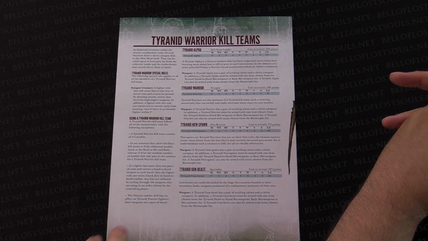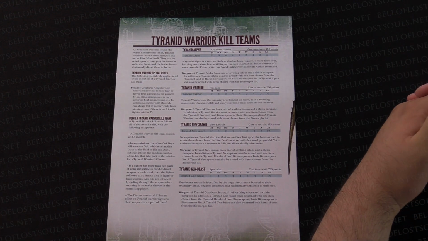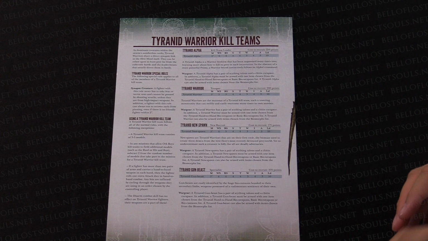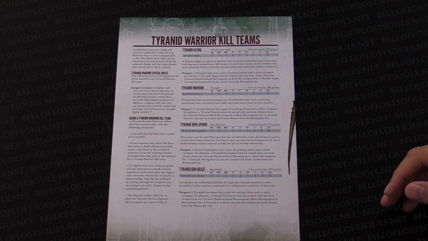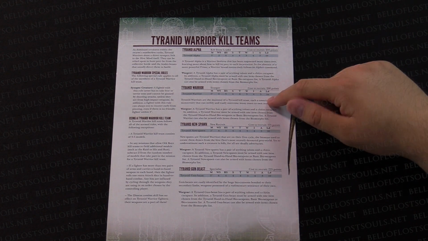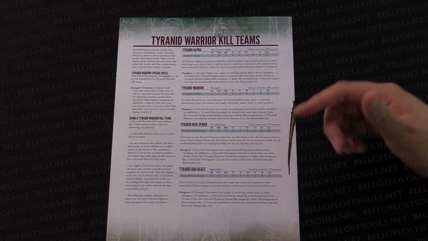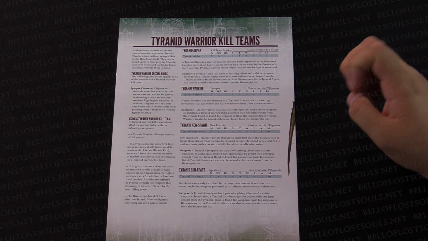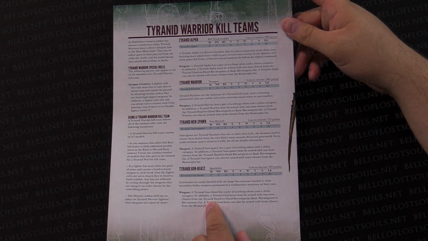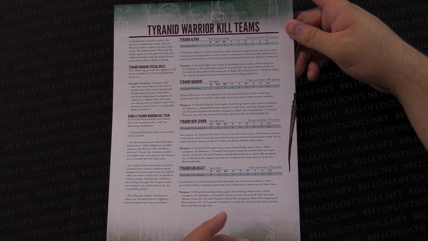Yes, Tyranids. This is exciting for me just because Tyranid warriors are not exactly known for being the best option in the Tyranid Codex. So this book actually gives you a reason to play them. Yeah, this game gives me a reason to dust them off, basically. But you have the Tyranid Alpha, the Tyranid warrior, a Tyranid new spawn, which is a warrior, but it's on their first cycle, so they're new. It's the new guys. And then you have a Tyranid Gun Beast, which is essentially a specialist.